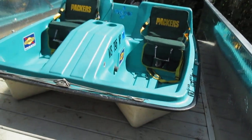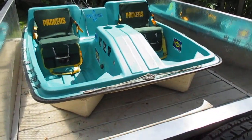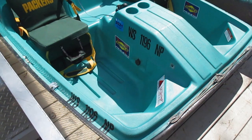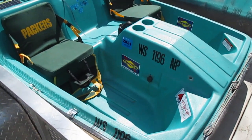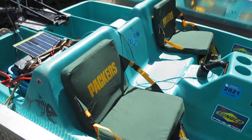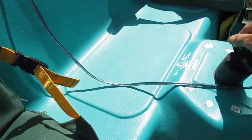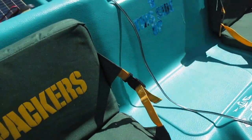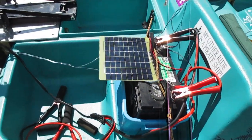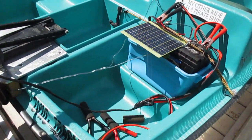She turned out pretty nice — a nice little pontoon boat. We're gonna use this for regular fishing too; it's not just gonna be for magnet fishing, but we will use it for magnet fishing too. The barge idea came from Troy, a good friend of mine who gave me the pool to make the barge. We did add a horn to the back — that's thanks to John Bruno. That's how the horn works. She looks like she's ready for another voyage. Enjoy — more to come!